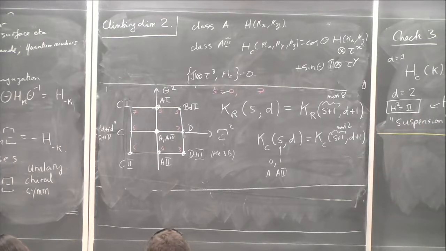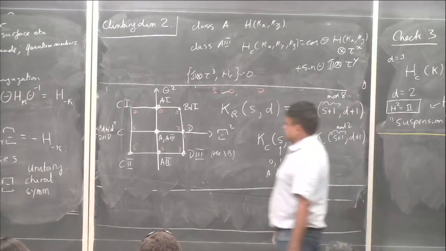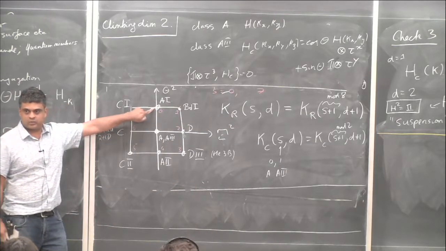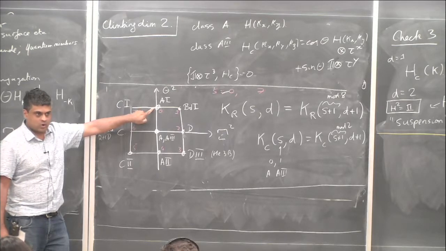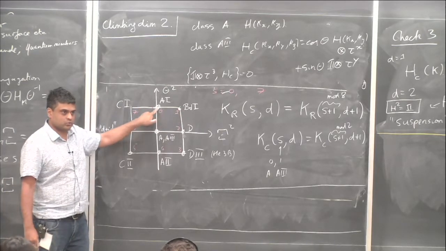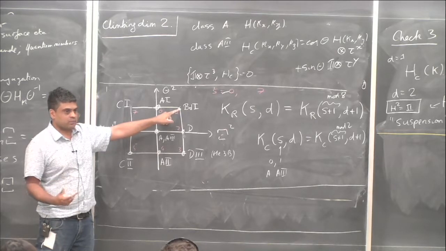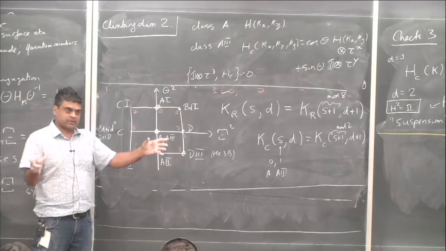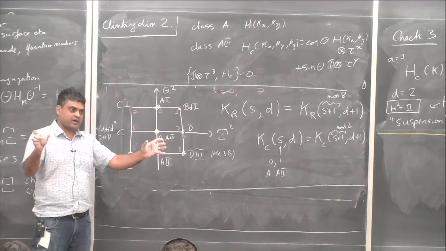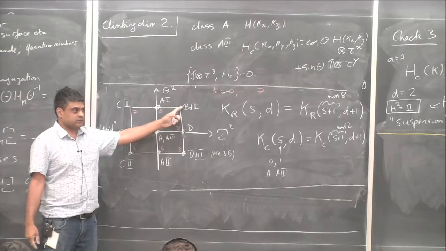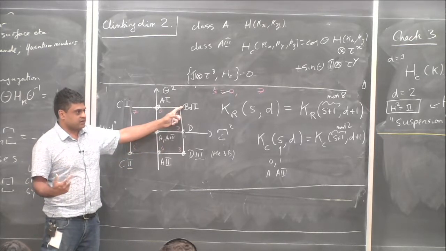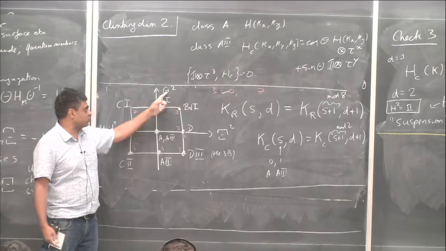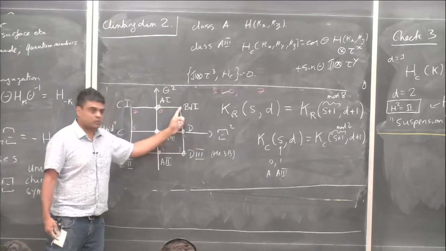Okay, and the procedure is very similar. So for example, let's say you start in a particular dimension in class AI. You have a Hamiltonian in class AI. It has a time reversal symmetry. You want to raise the dimension, and you can do that. At the same time, you can invoke a chiral symmetry. You can add to the Hamiltonian a chiral symmetry, expand the matrices, multiply by tau x and tau y. You get something with chiral symmetry now. And the combination of that chiral symmetry with your original time reversal gives you a charge conjugation symmetry. So you have both theta squared = 1 and psi squared = 1.